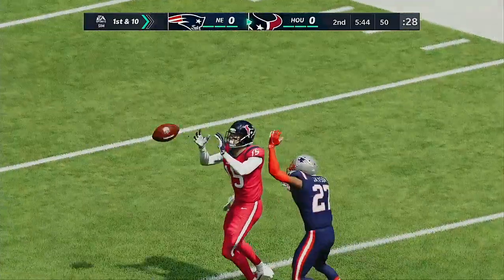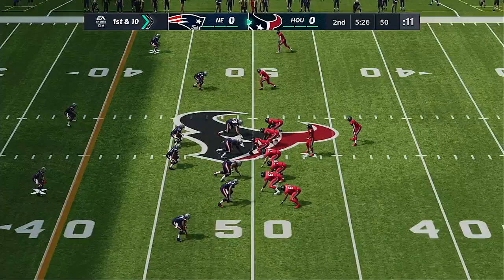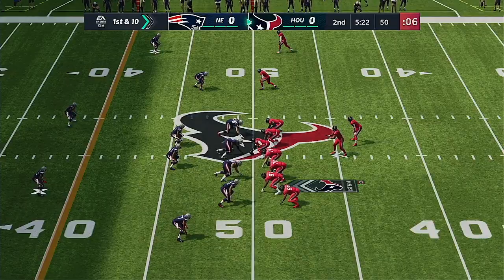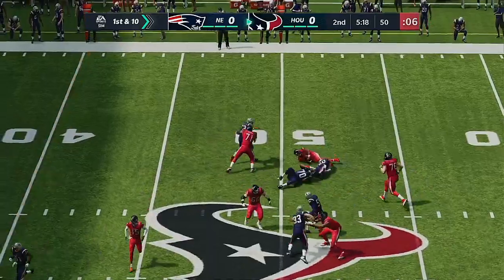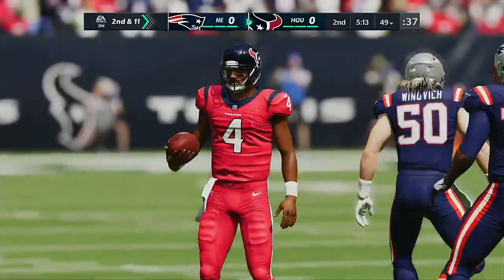All right, let's just go ahead and walk through this one pretty easily, right? Blast off the line of scrimmage, get downfield to a certain point, usually around 8 to 10 yards, turn around and make sure the quarterback sees your numbers and set yourself up for the pass. A well-executed curl route by Charles Dick. And he's going to go down, back near midfield at the 49.